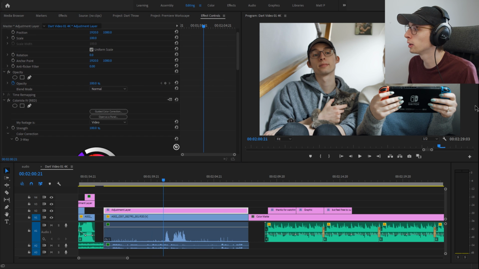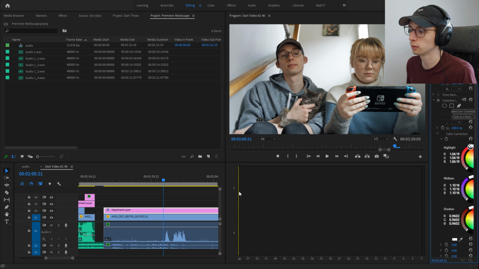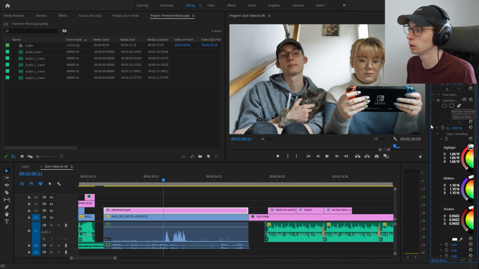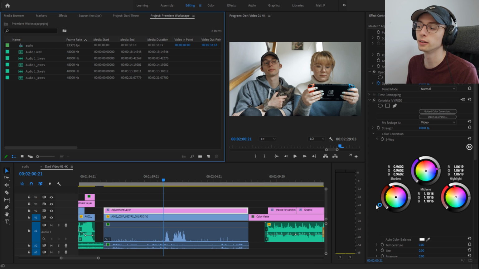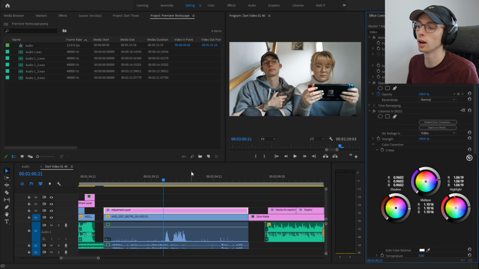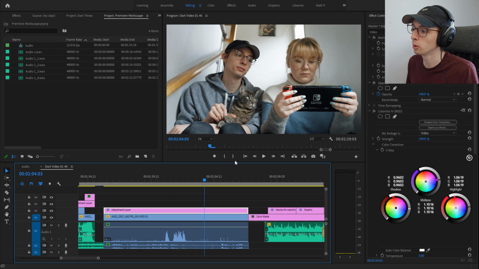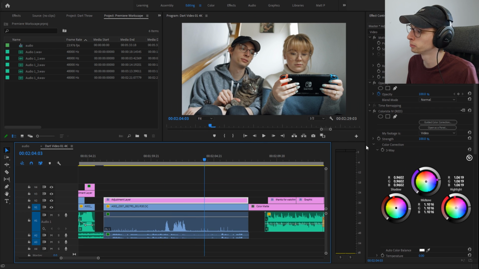So why don't we pull this over here? And let's fix that real quick. So we're sacrificing a little bit of the timeline real estate here, but I don't mind because I prefer being able to see more of my effects rather than seeing more clips. Now let's just tweak this a little bit more, pull that up, pull this over, looking good.